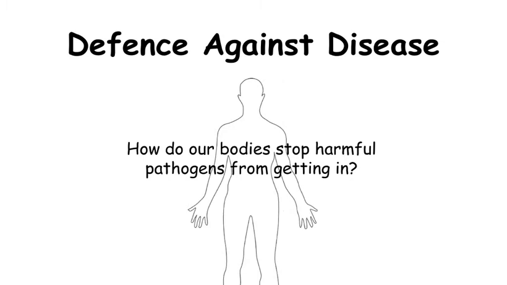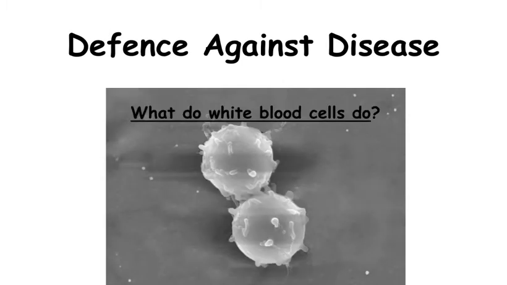Your body has barriers to stop pathogens from getting in. These include your skin, the acid in your stomach, chemicals in your tears, mucus in the airways, and the fact that if you cut yourself, blood clots to form a scab over the open wound. However, sometimes pathogens make it past those defences and enter your body. This is when your immune system will deal with them.